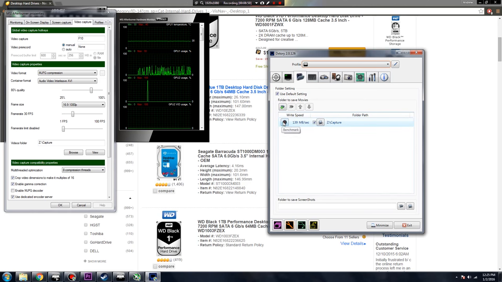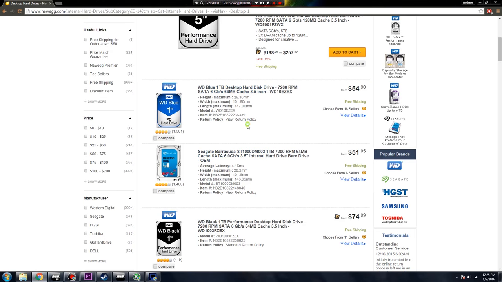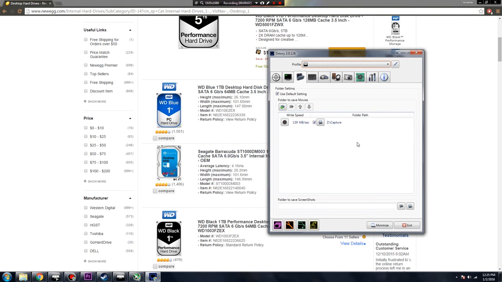What you want to do is make sure that your hard drive is fast enough. So a 7200 RPM hard drive like this, you want to have one that also has a good write speed. You want to go look up the statistics for that hard drive and be able to see its write speed and its read speed average and peaks or whatever. Peaks aren't really that great. You want to look at the average pretty much. So average write speed for this is 139.